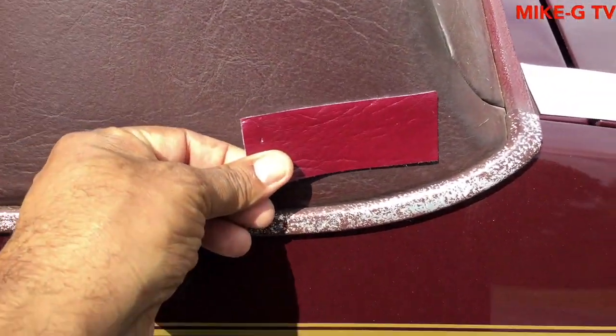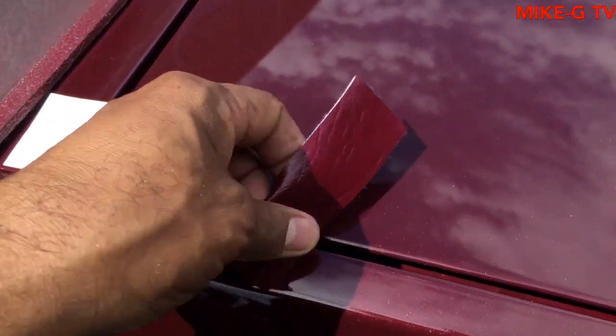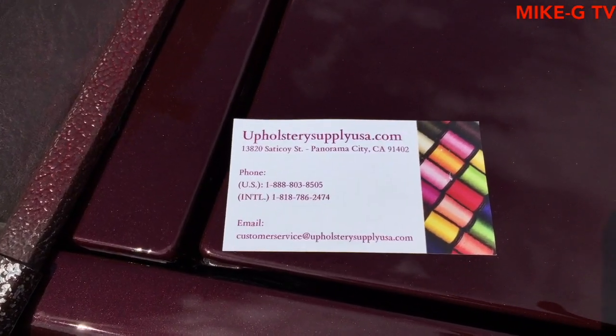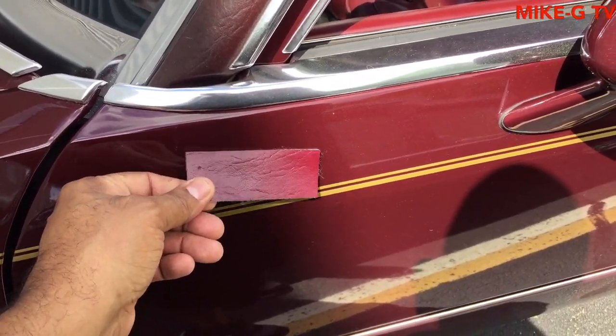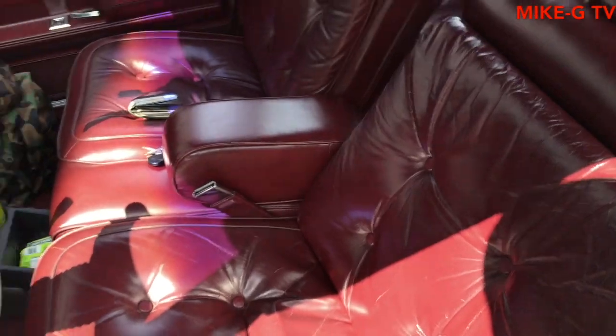Looking at it in the sun, I don't know if this is gonna work — it looks similar to the car though. This place is really cheap, I think it's like $20 a yard, that's the cheapest place I found. This color is garnet. The original color I wanted was autumn maple or dark autumn maple, but it should be good. If not, I'll just have to find another color. I know he's probably not gonna give me my money back. I paid $152 for this five yards.